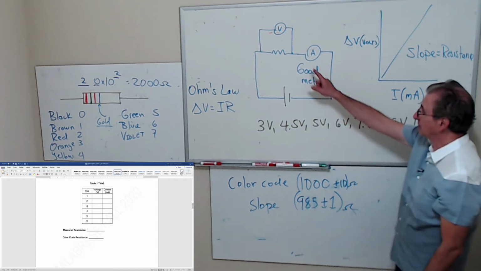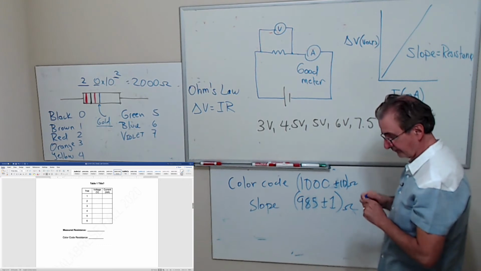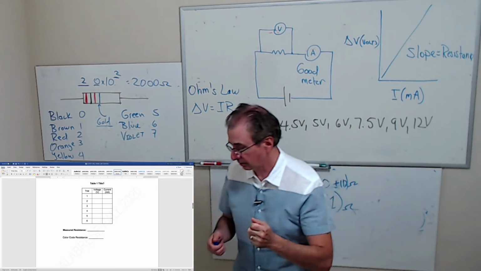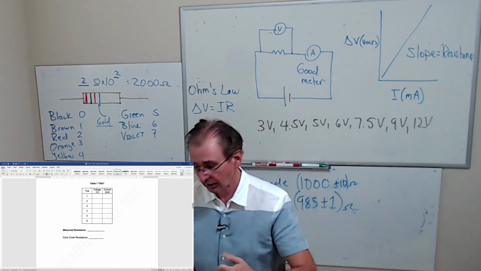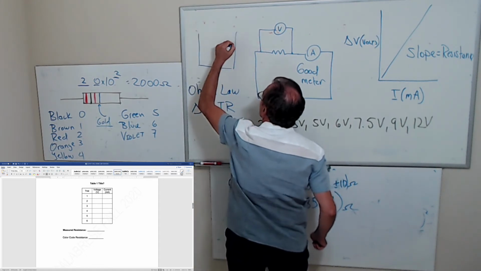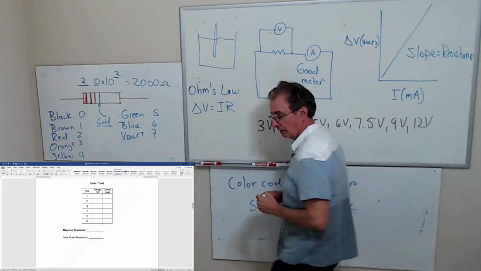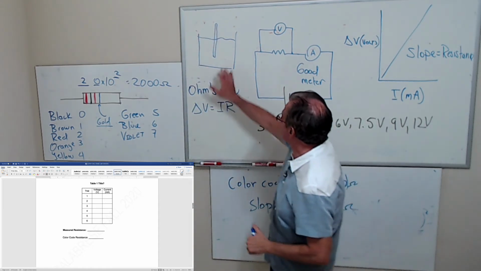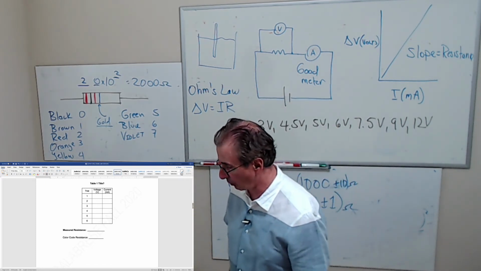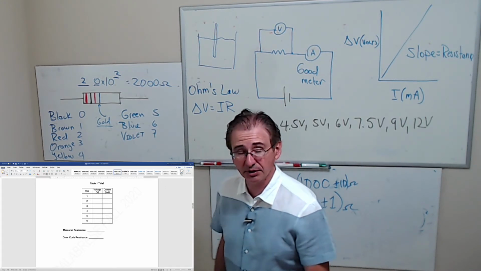I want to say some things about this when you're doing this measurement. Just like when you're using a thermometer to measure temperature, let's say you have a big container full of water, and you put a thermometer inside. You want to measure the temperature of the water. You do not want the thermometer to affect the temperature of the water. Isn't that true? Because otherwise it's going to screw up your measurements.